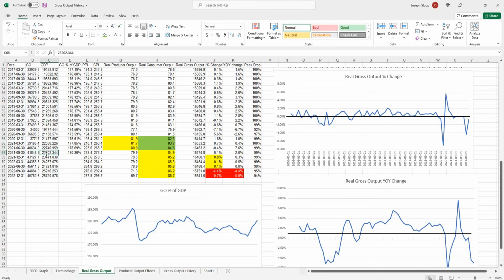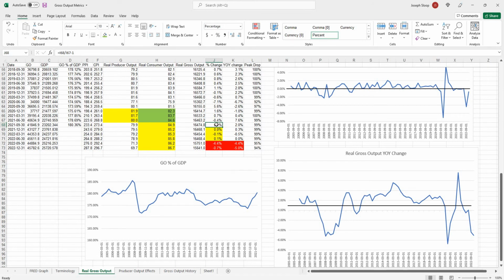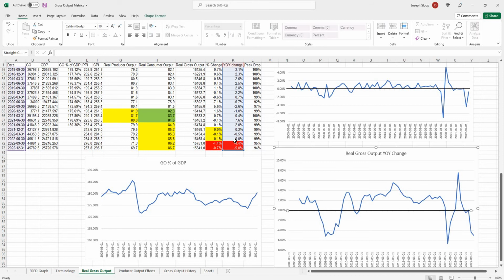Now, based off of the Atlanta Fed's strong GDP numbers coming out, and also factoring in a rising gross output expenditure due to those higher producer prices, I'm forecasting here that the percentage change in the producer markets will aggregate back up to, say, 0.1% or so, okay? So it's going to be a slight increase on the real gross output level for quarter four. And, well, actually, it's about 0.0%, so it's actually going to be about flat, give or take, okay?